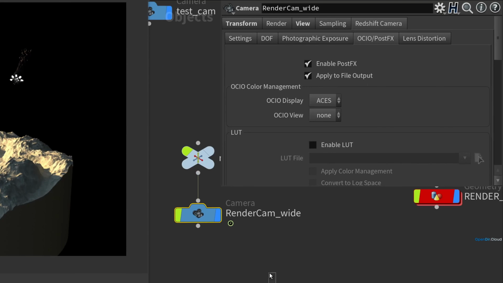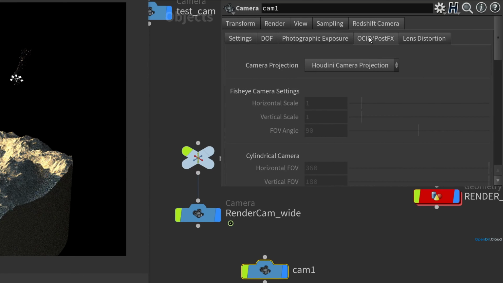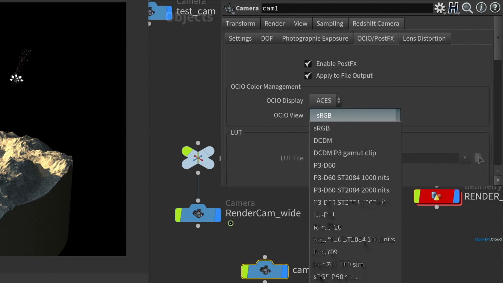But if we create a new camera, like so, go to the Redshift camera tab, go to OCIO/post effects, you can see now we have a whole bunch of different view options available.